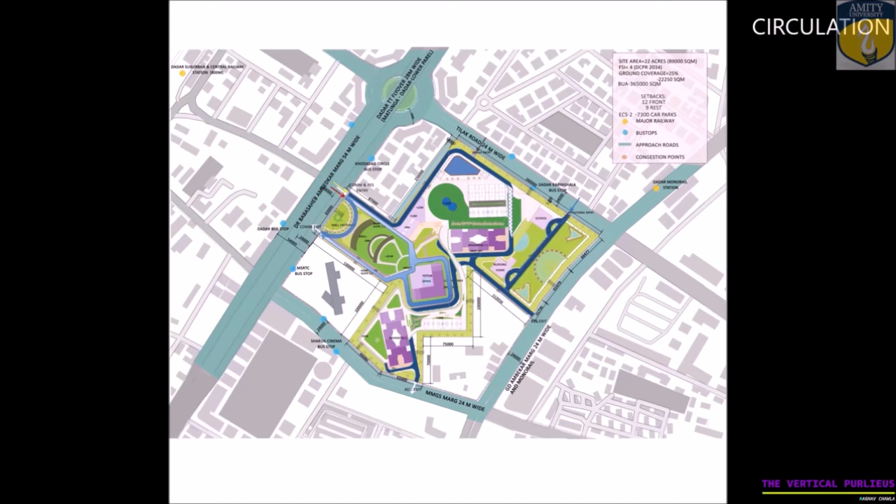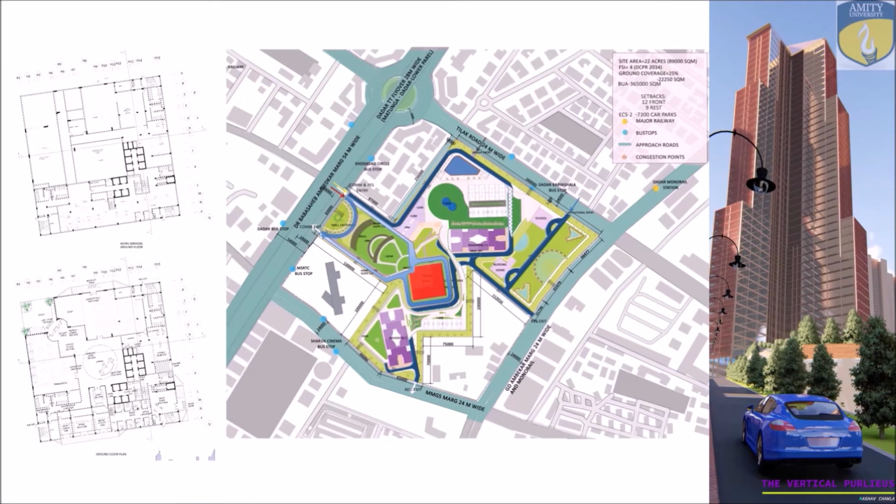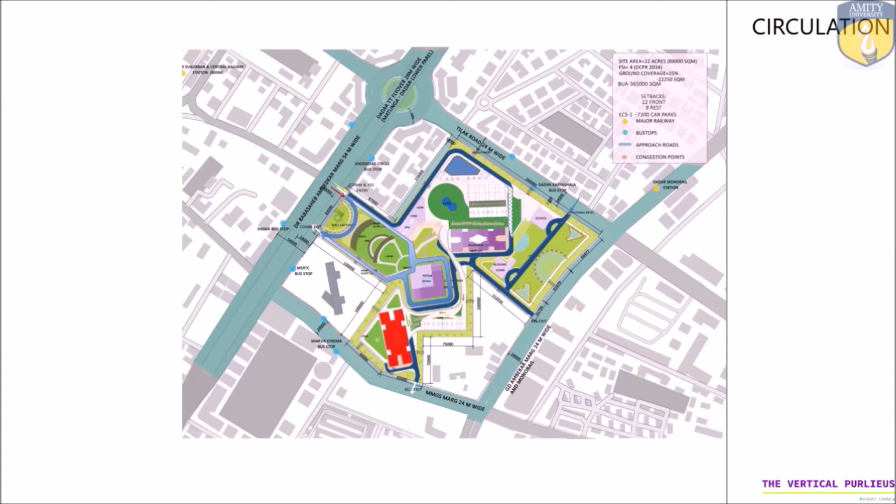The first building is the mall, which finishes within the height of the podiums, first at 8 meter, then at 16 meter, which forms the deck of the hotel, and then 24 meter for recreational podium. The second building is the commercial tower, which houses the hotel for 18 stories, and then the office for the next 36 stories. Then the next two are the super tall residential towers, 1 and 2, each 80 story high with 3 BHK and 4 BHK mixed configuration. And finally the school and the nursing home, which are kept close to the entry and exit for ease of access for the ambulance and etc.